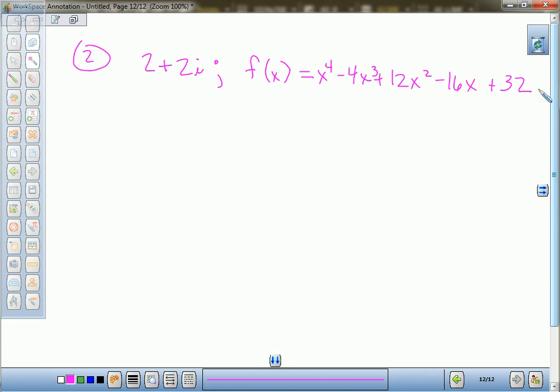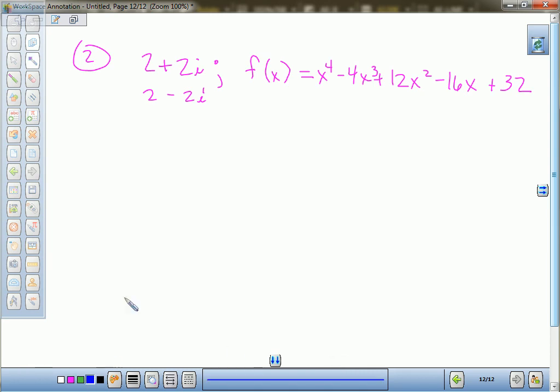Okay, you only have 2 like this on your homework. So the first kind I did is the easier kind, and this is the harder kind. You only have 2 of this kind on your homework. The other 6 are the easier kind. Okay? So, if 2 plus 2i is a root, then what also has to be a root? 2 minus 2i. So these are the 2 roots we're going to divide by. The first one gets a little ugly, the second one cleans it all up.